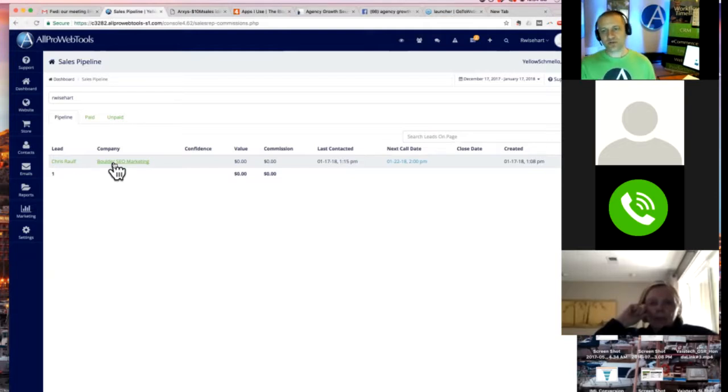So this is where you would go. If it's closed, can you put in the actual date? Yeah, that'll be in your notes, and then you can remove it off of your pipeline by changing the status in the corner. And the call date, if I click under next call date, it will list all the calls for that day? Yes, and it color codes them as well. If it's somebody to be called in the future, it's blue. If it's past due, it's red. And if you click on next call date, it'll sort all of the ones to call today to the top.